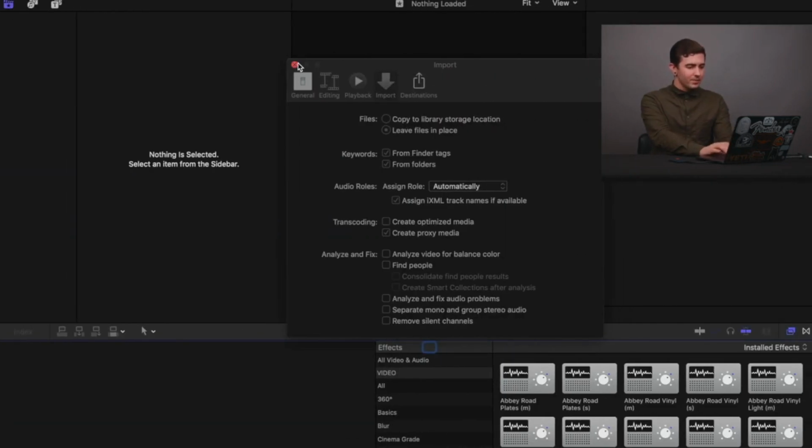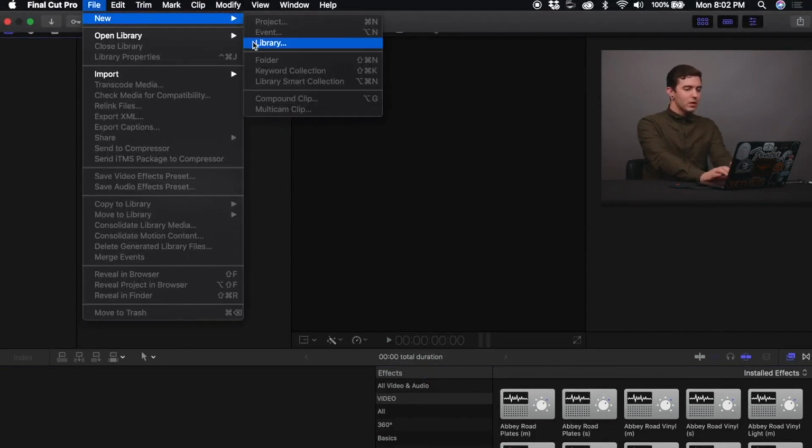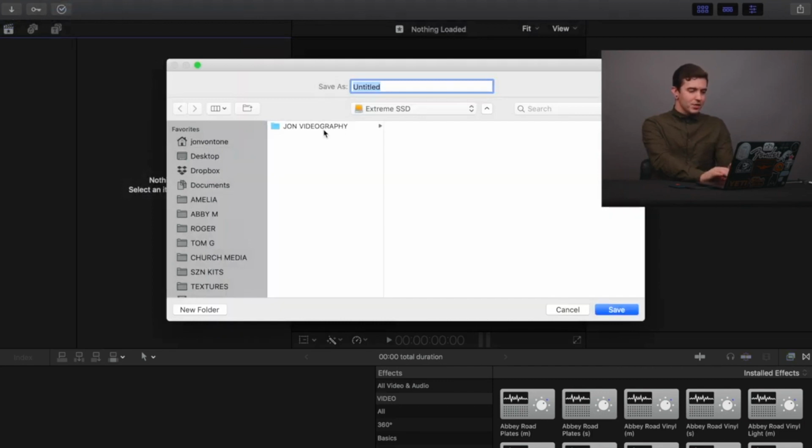So let's make a library. We're going to go to Final Cut, File, New, Library. I'm going to make this library outside of my videography folder, just because this hard drive is dedicated specifically to this class. I just got it today, so I'm pretty pumped. So let's say this is going to be Videography 1.